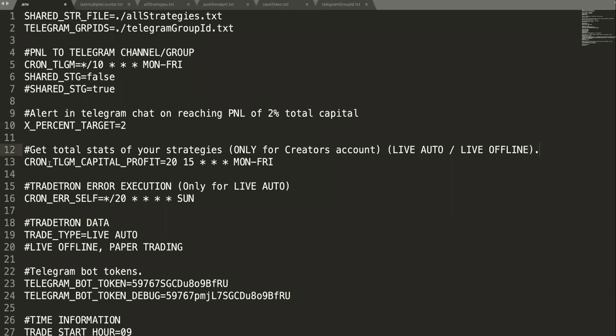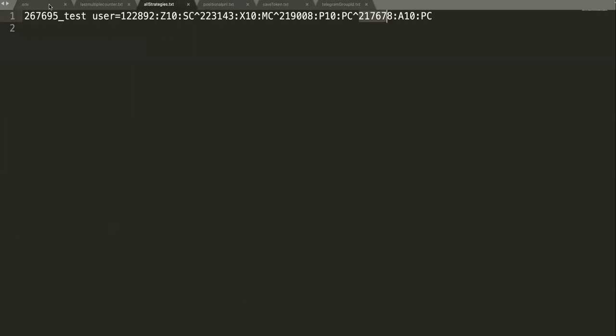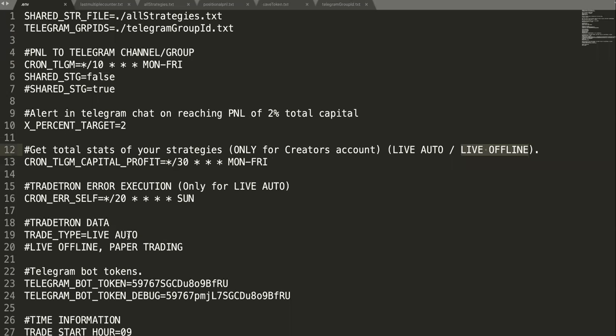In order to generate this PNL, let's say after every 20-30 minutes, for example, it will capture the data from all strategies. Second is whether your trade type is live auto or live offline. If you are using live offline, then it will generate total capital profit of all the strategies from live offline.